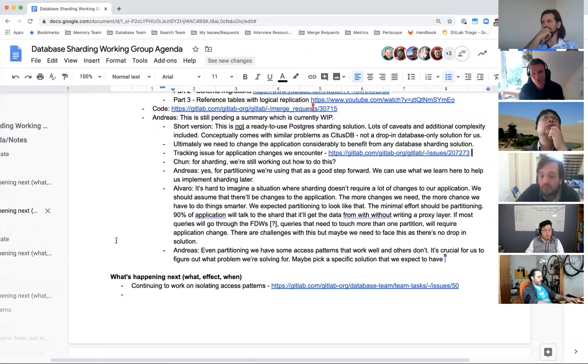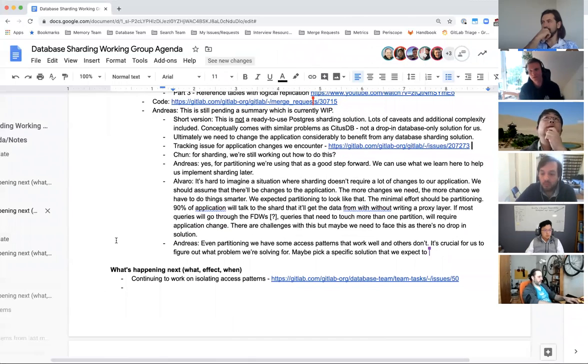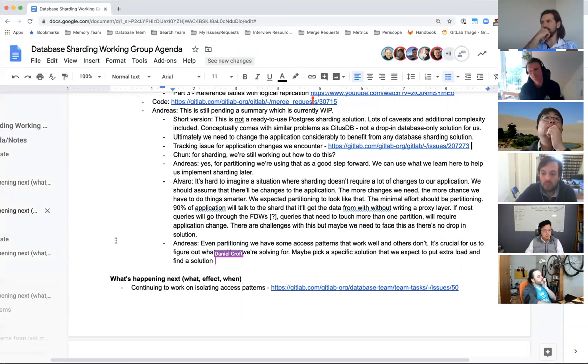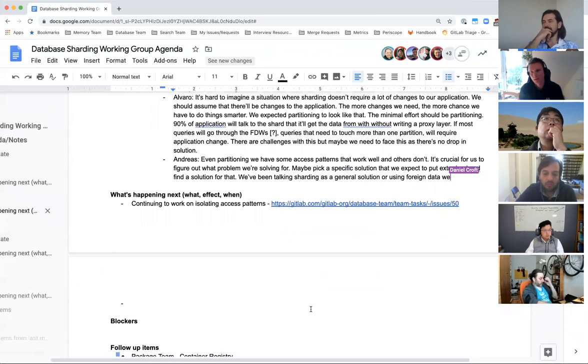But I think so far we've been on a very general level discussing sharding solutions, be that Citus, or using foreign data wrappers with Postgres or stuff like that. But in order to iterate on that, and in order to get that going, I think we really should pick a feature that we care about, that we know has scaling problems, and then start with a partitioning implementation and figure out the problems along the way.